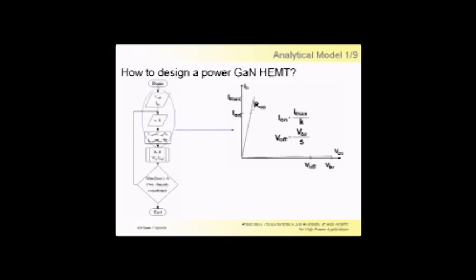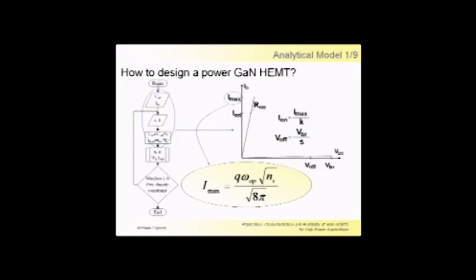The key point of this model is the introduction of a kind of back-off parameters. So what we want to say is this. You have your device that has a maximum drain current and a breakdown voltage. We say the power density may be too high for your device. So your operating IV points will step back from the maximum values by S. V_off is V_BR over S, and I_on is I_max using K.